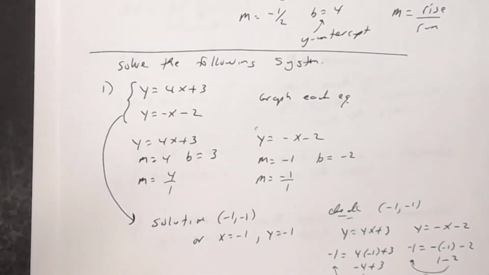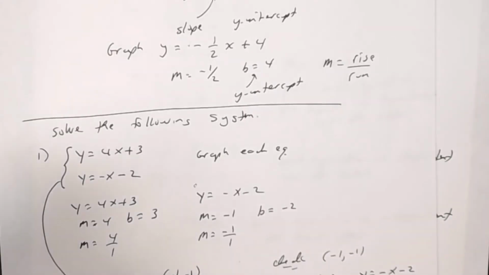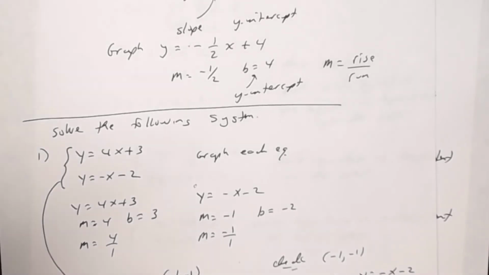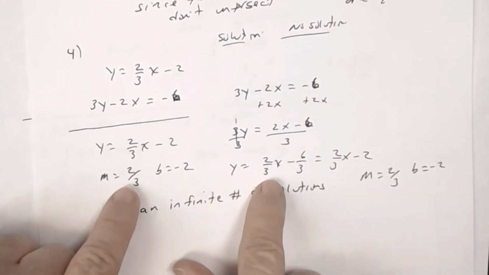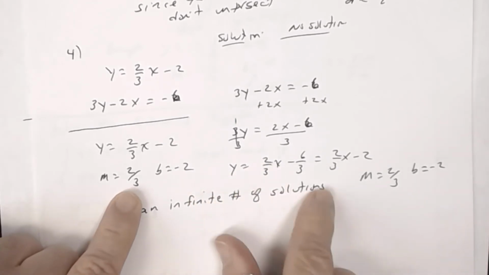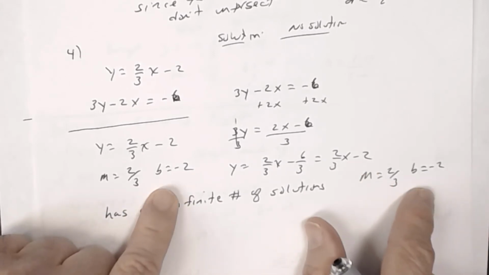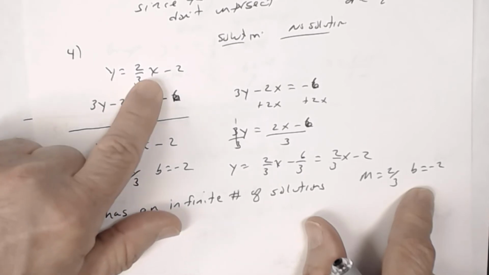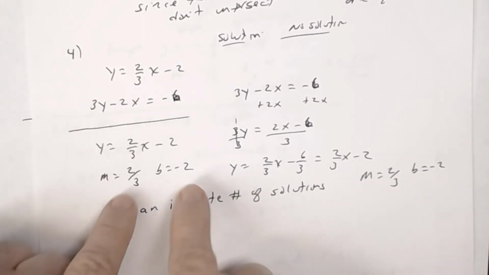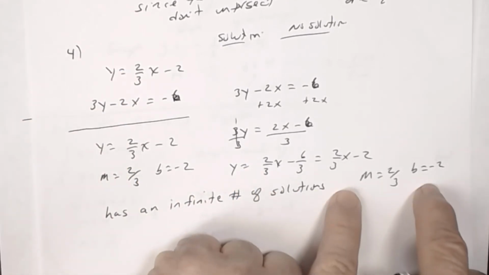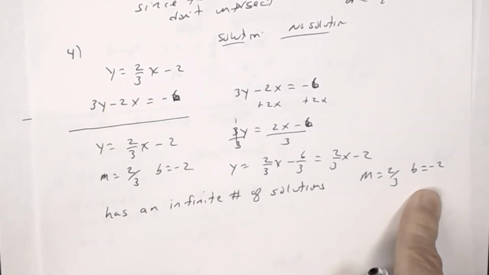Whereas when I go to this one here that we did in a previous lesson, number 4, these are the ones that overlap. Notice both equations have the same slope and the same y-intercept, right? So does this equation have any different information than this one? No, they provided the same information. This equation has the same information as the other equation. So that's why we say that this equation is dependent on the other.